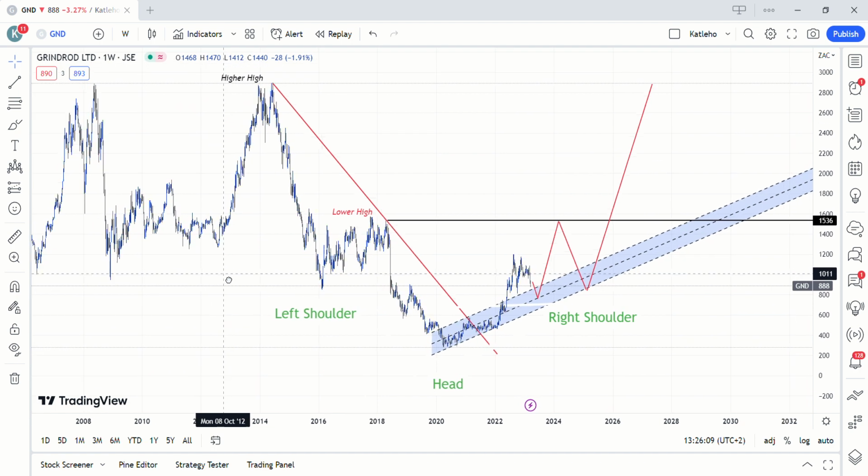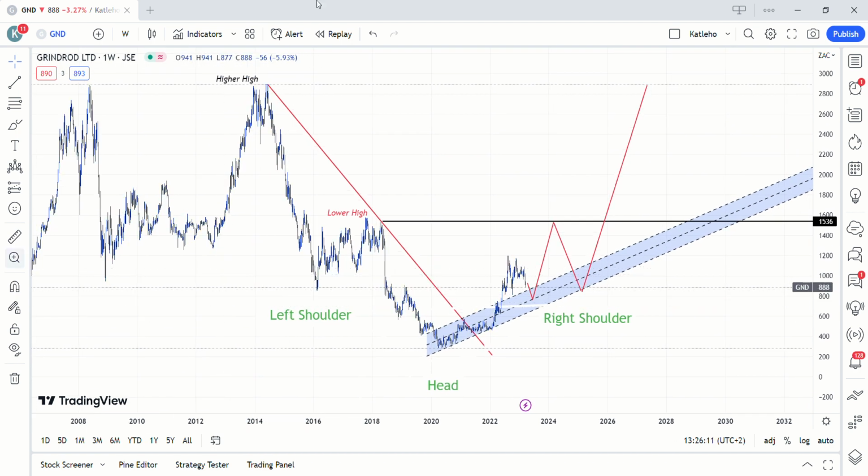So we can also anticipate a potential head and shoulders pattern right here, as you can see on the chart, where we have our left shoulder and our head here, our right shoulder here. So if you notice, guys, for this anticipated price move from now on, you anticipate the completion of the right shoulder to form, whereby our channel boundary lines are in line with the left shoulder support area.